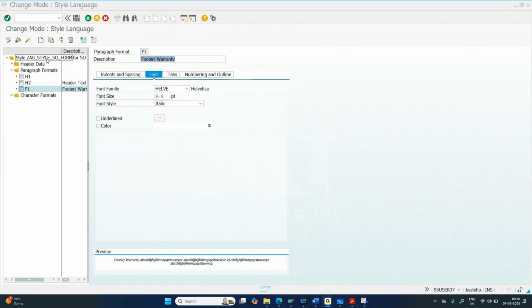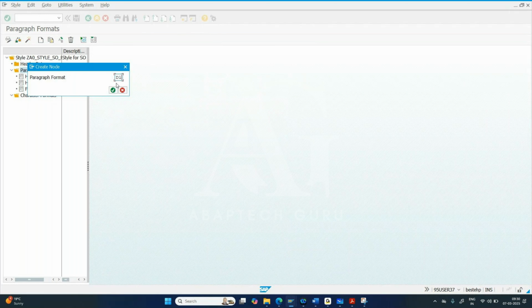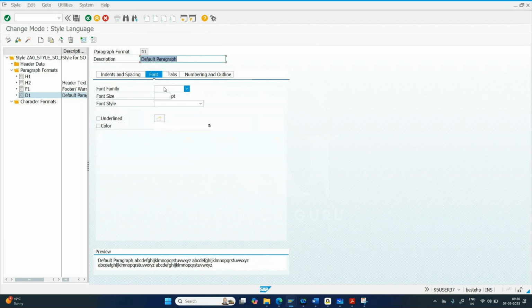Now similarly I'm going to create D1 and D2. D1 is a part of, I'm considering, the default paragraph. Left align, font I can take as HELVE 11, no italic, no bold, no underline.